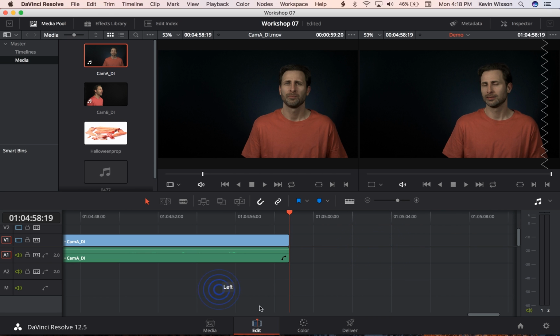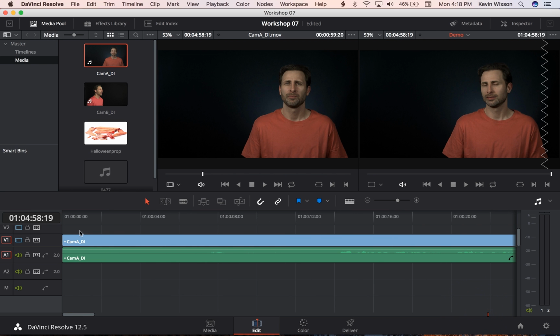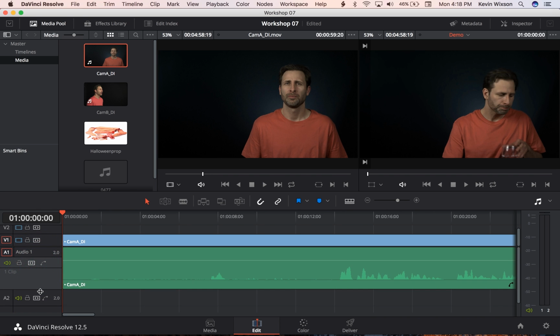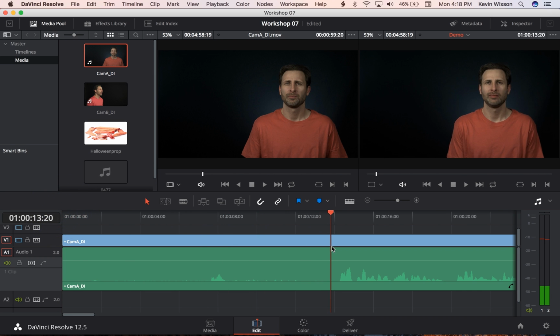Okay. Go to the beginning again here. I need to set the playhead here at the beginning, otherwise I'm going to keep jumping around. I don't see very much of the waveform, so I'm going to expand the audio track area. I'm going to move forward to where the video starts. You can hear the audio scrub. Looks like that's going to be a good place.